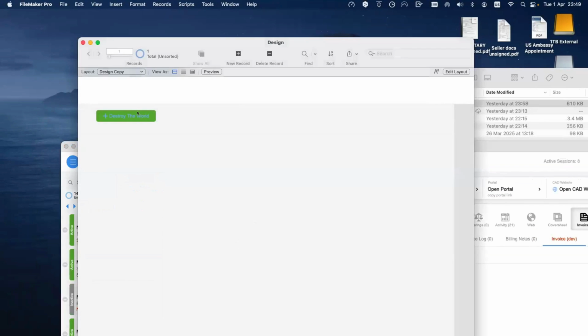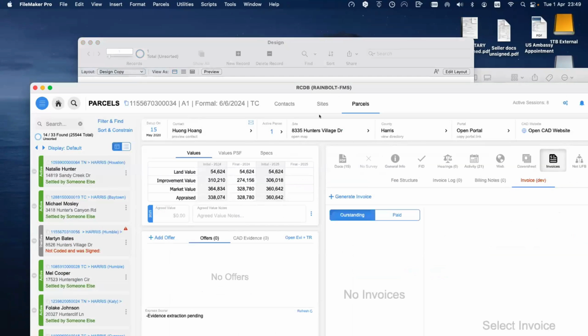Okay, so when you place buttons, objects, things on the layout, you need to remove everything you can, because you confuse people, especially when you have a busy layout. People need their info.